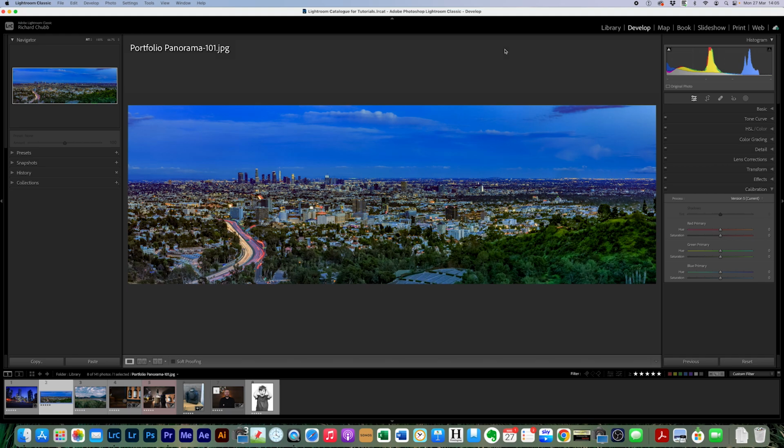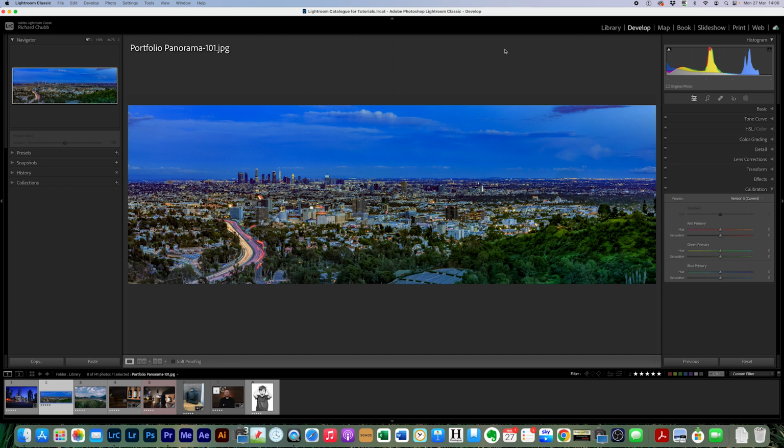Okay, so here we are in Lightroom, and if you've been keeping up with the series, in episode 5 we finished talking about the library module and how you can pick, flag and rate your photos ready for editing, and that brings us nicely onto the Develop module. In this video, I'm going to go through the panels in the Develop module, explain what they do and have a real quick overview on how to use them. I'm going to try and keep this as short and sweet as possible.